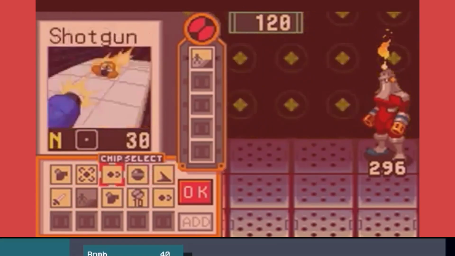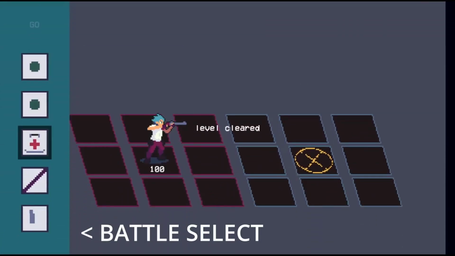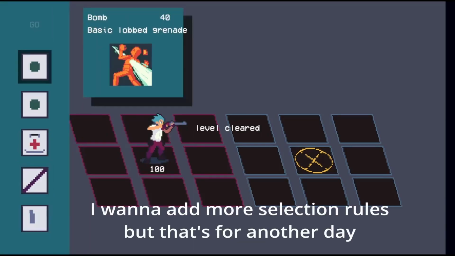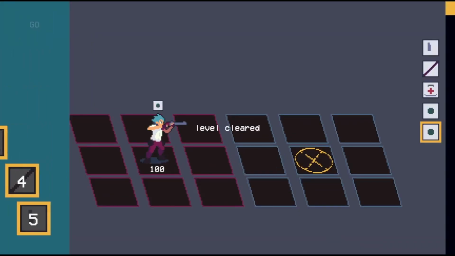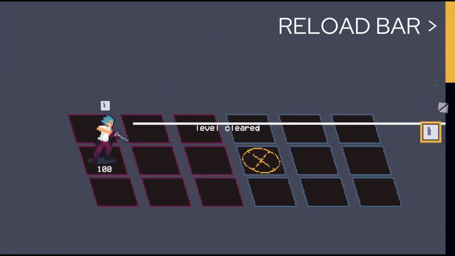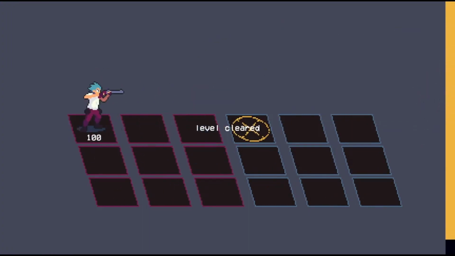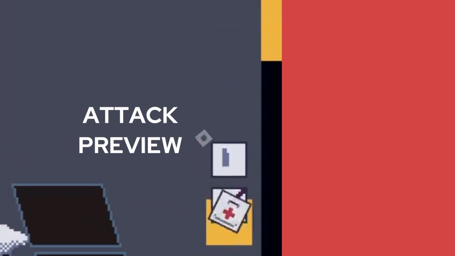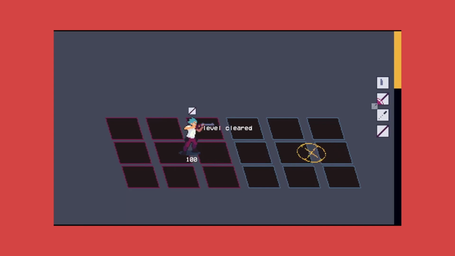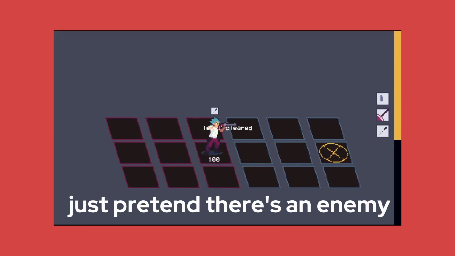I made a battle select scene here on the left. When it appears, it presents you with 5 cards from your deck, and you can arrange them in any order. It's important to keep the stage visible during this so that you can plan the order of cards ahead of time. Then I added a reload bar here on the right that fills up when the fight starts. When it's complete, you can reopen the battle select scene. A bit to the side of the bar is the attack preview. I placed all of this to the right side area so that you can keep watch of the opponent's movements while keeping track of when the bar is ready.